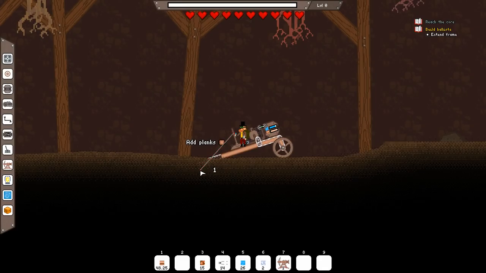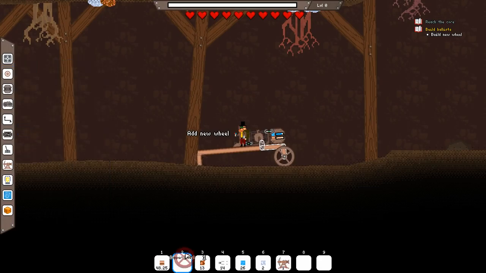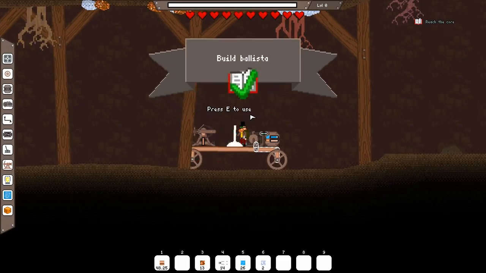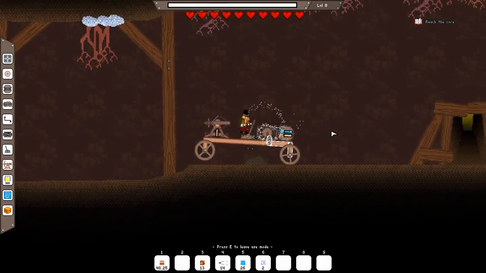So we're still kind of in tutorial mode here. Okay. Now my wheel back. Oh, I just deleted it, so it just went away. I guess so. All right, it's longer now. All right. I get you. We're still in tutorial mode, straight up. Built a ballista. Press E to use.